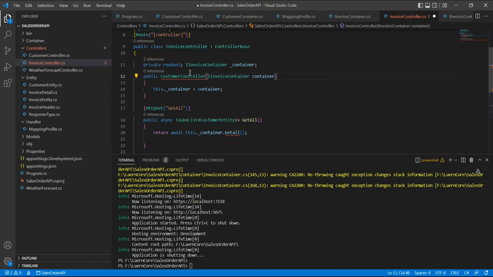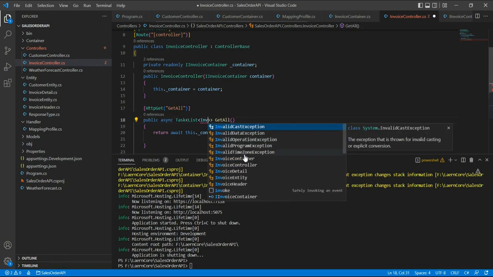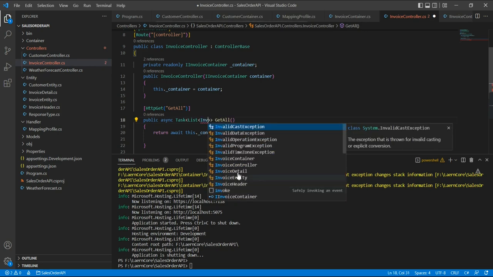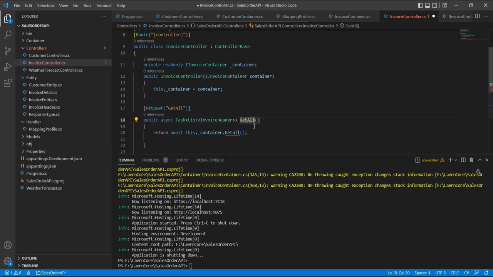And also I'm going to change this constructor name also. And this one is invoice header. Get all header.